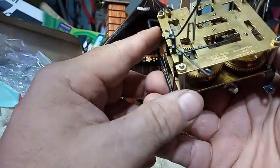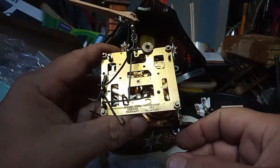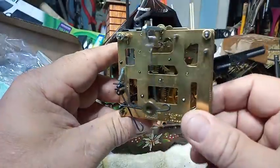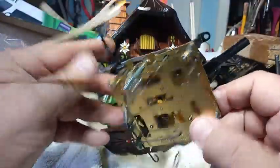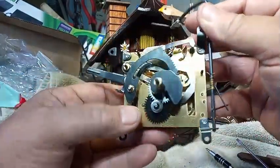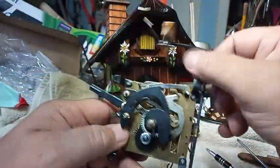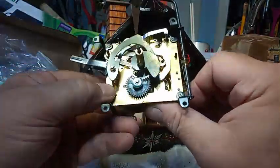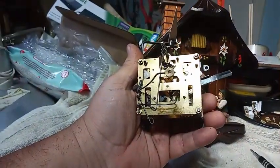So, you can see there's all kinds of filth on this movement. Hubert Herr went out of business 3 or 4 years ago. So how old this movement is, I don't know, because they don't have a date code. But because it has a new bird on it, it's not that old. Maybe one of the last movements that they made. But like I said, we're going to take it apart and put it back together.